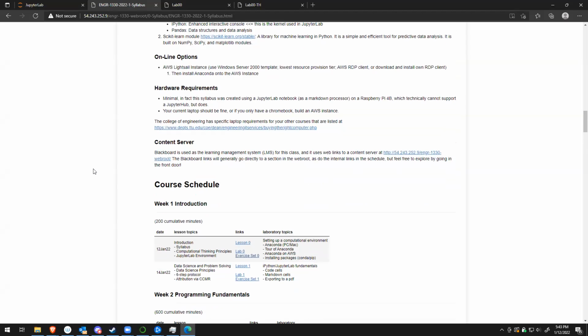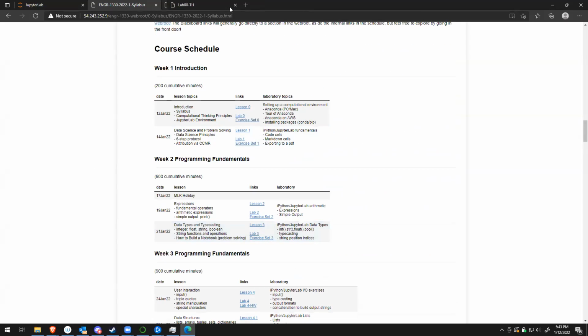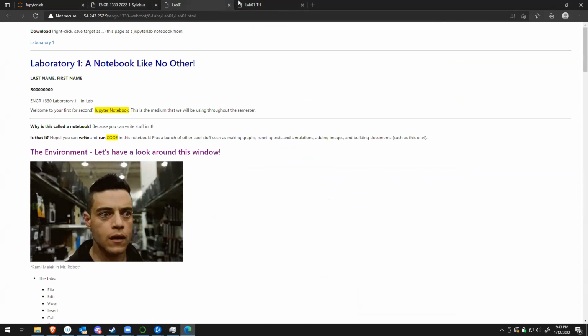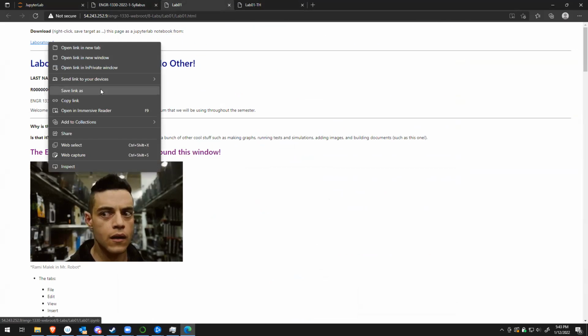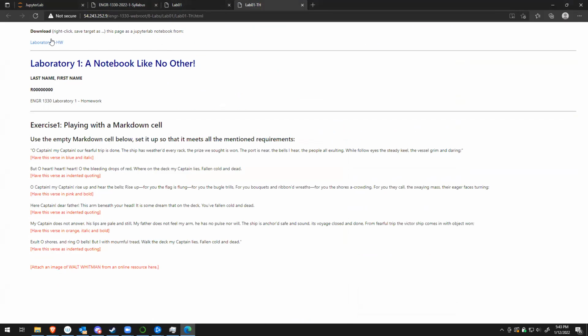Generally the procedure for every lab is going to be, I'm going to go to the syllabus. I'm going to open up the two notebook files for the day. Open up this one, open up that one. Now notice these are HTMLs. I don't want HTML. I want notebook. So here's where it is. You can see in the bottom left it says .ipynb at the end. I'm going to right click, save as, and I'm going to put it where I want. See, it says notebook file. Same thing for the take home.